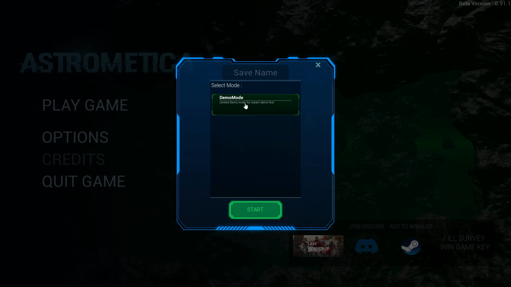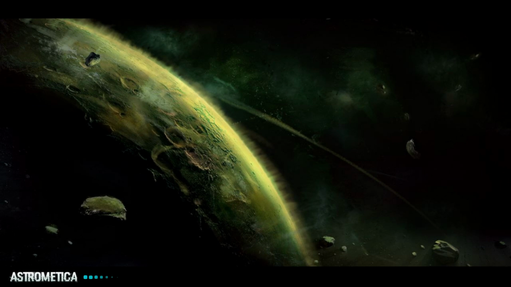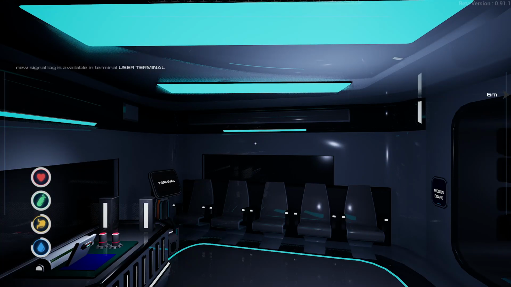New game. I played about 20 minutes just to check it out. Demo mode. Let me go ahead and my name is going to be Joe Usual. And then we'll go ahead and jump in. So you start off in a little module. And it's really kind of basic. But it looks like there might be some depth here later on.